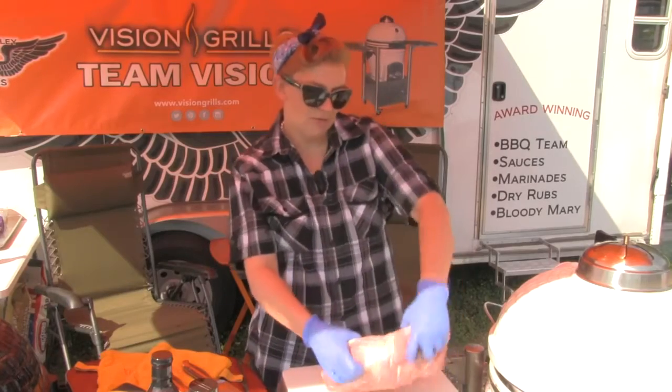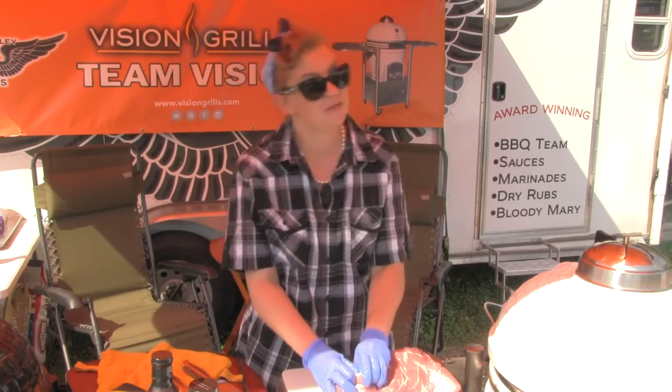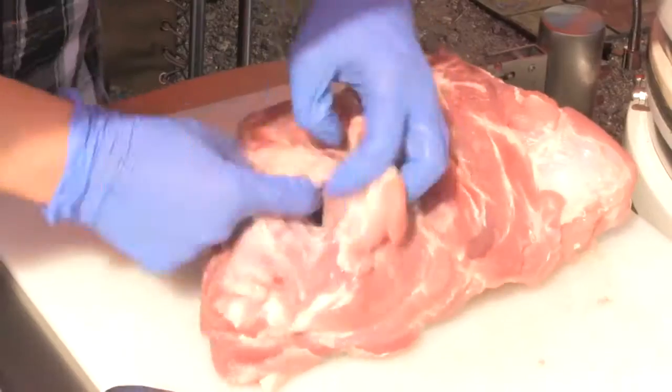Let me show you how to trim out the money muscle. It's called the money muscle because that is where the competition cooks bring home the big bucks.